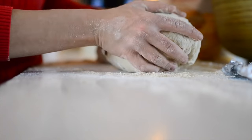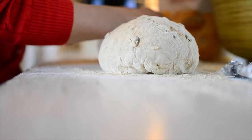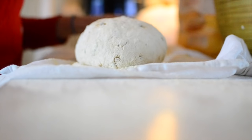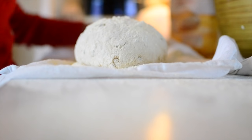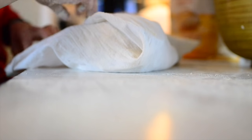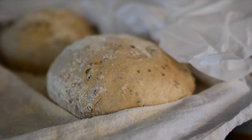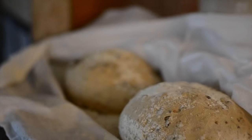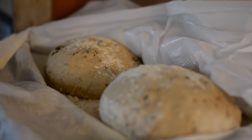We are going to knead this again — it's not super important that it's perfect right now. I'm going to let these rise for a couple hours. Here are the loaves now; they've been rising for about three hours. I basically rolled them out and re-rolled them into balls to develop that delicious gluten. They've been sitting on top of the espresso machine keeping warm for about another hour while my oven preheats, and then it's time to bake them!